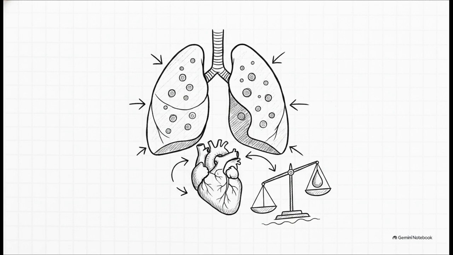But the physiology goes way deeper than just easing the work of breathing. Beyond the lungs themselves, positive pressure profoundly alters cardiopulmonary dynamics. It boosts alveolar ventilation to clear out that dangerous CO2, and it pops open collapsed alveoli to improve oxygenation. Crucially, it increases intrathoracic pressure, which decreases venous return to the heart. Now, this is a super important point to remember on the wards. If your patient has fluid overload or heart failure, decreasing that venous return can actually help their cardiac function. But if they're hypovolemic, it can cause their blood pressure to completely crash.